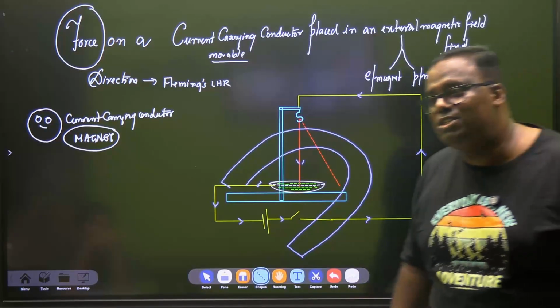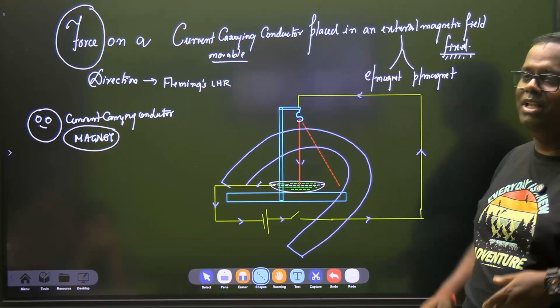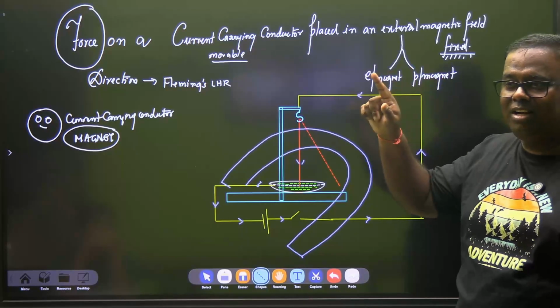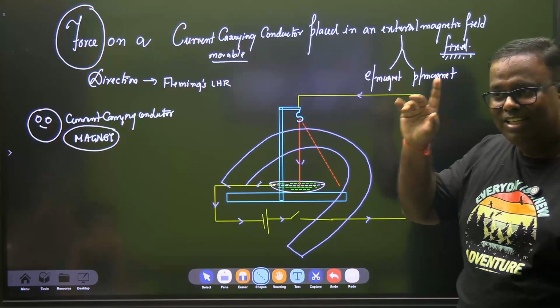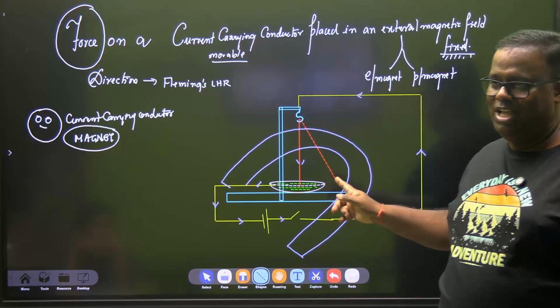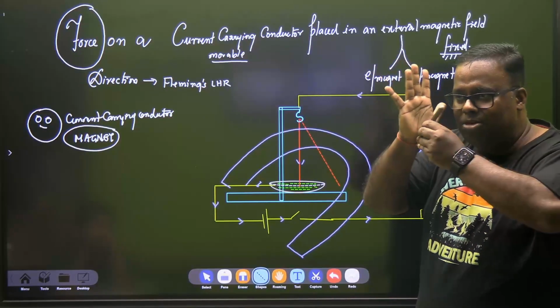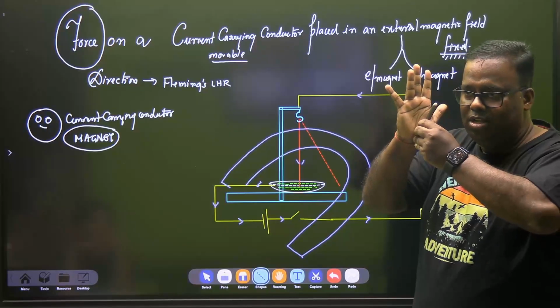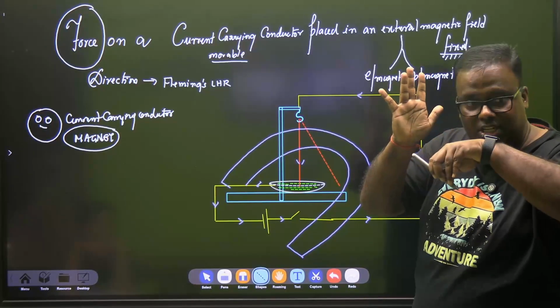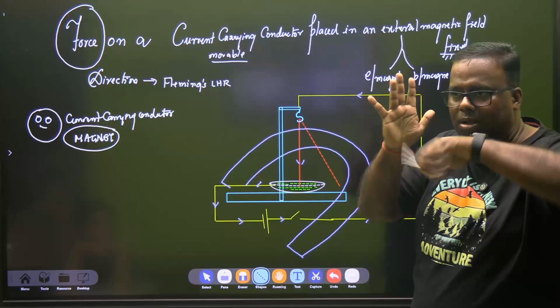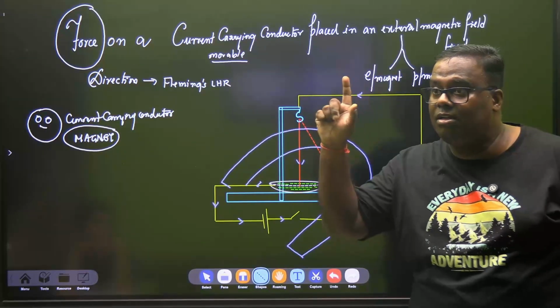This is the principle of those school bells which ring. Have you seen? This principle is used. The hammer will go and strike the gong. As soon as the hammer strikes the gong, the circuit is broken. So the hammer comes back. The hammer touches the circuit. Go back, come back, go back. That buzzer happens due to this.